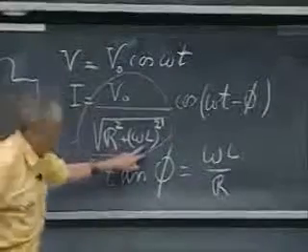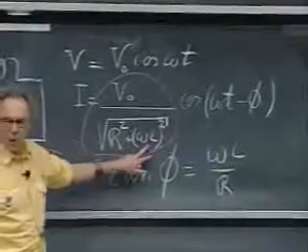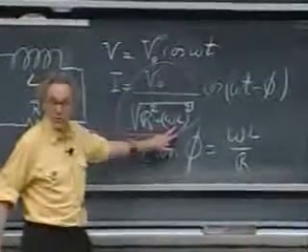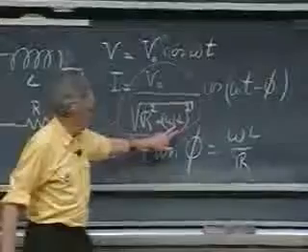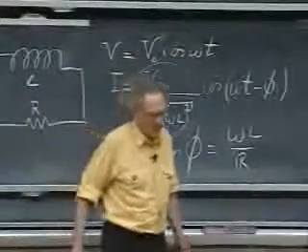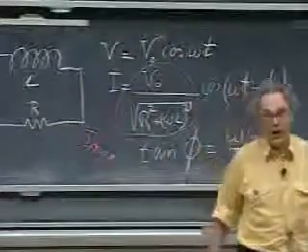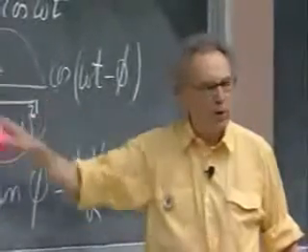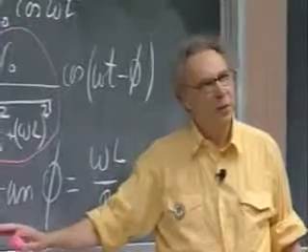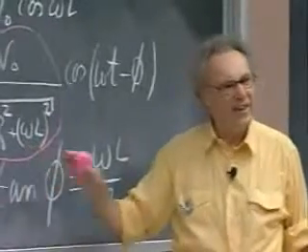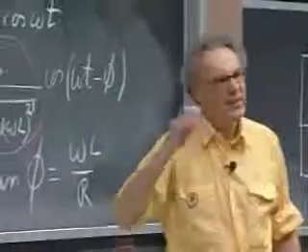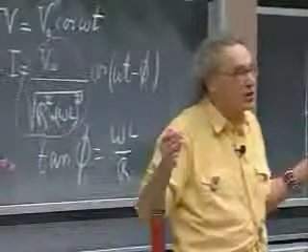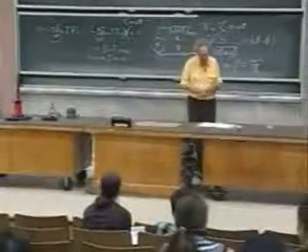And notice here the role of omega L really plays the role of a resistance, and in fact the dimension of omega L is ohms. If omega is very high, then the resistance here becomes very high, and so your current becomes very low. Well, that's intuitively pleasing, because if omega is high, then the changes, the dI/dt's, are very, very high. And therefore, if there are very fast changes, the induced EMF is going to be high, and so the current will be low.